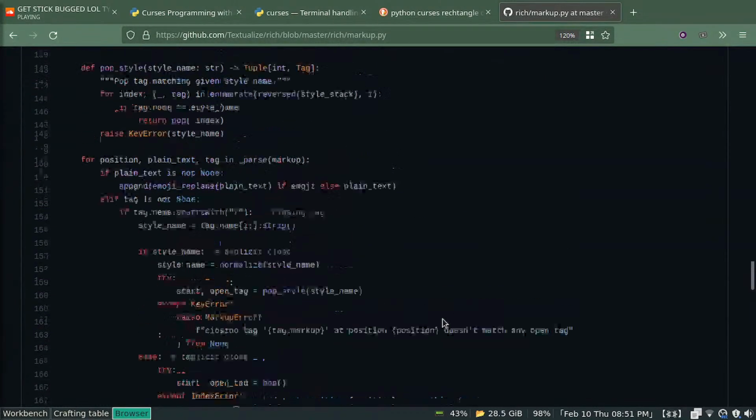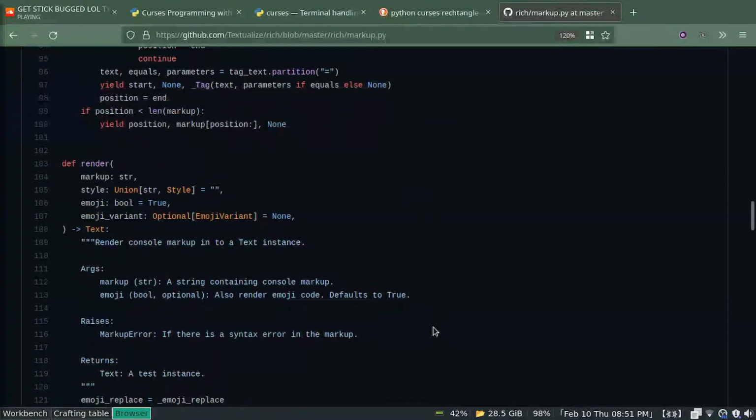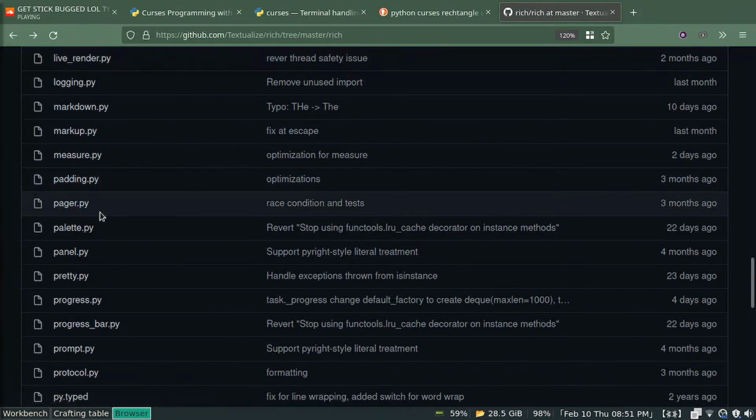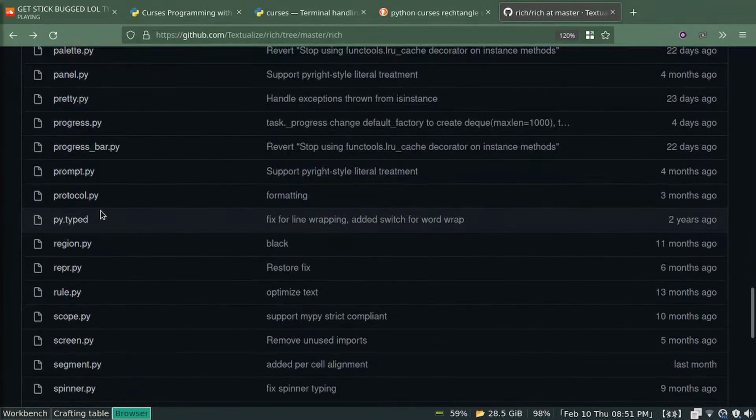Yeah. Hmm. Okay, it's a markup style. So it's not as easy as I thought.